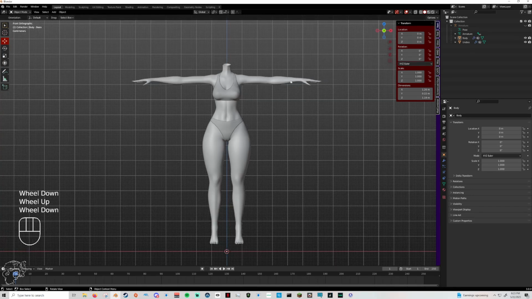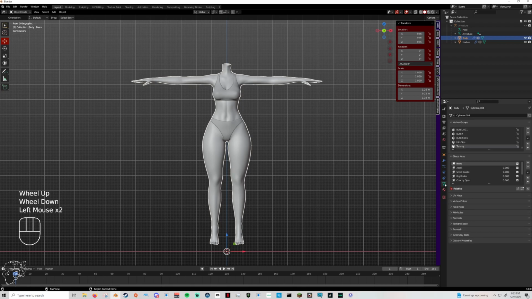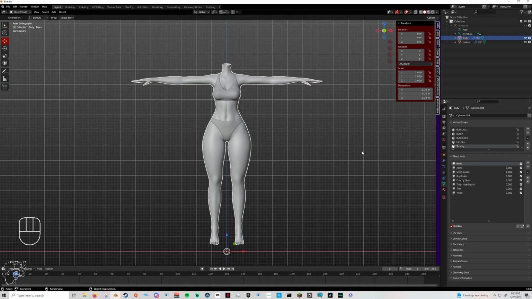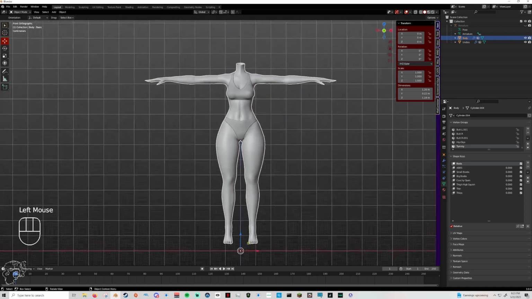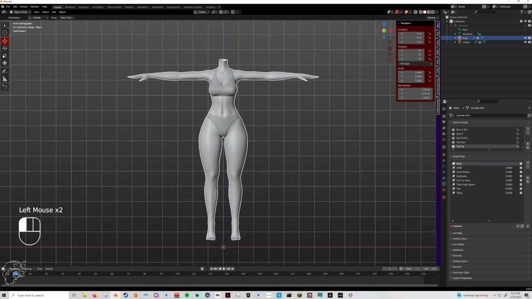Something that is cool with bases is a lot of them will come with what's called shape keys. These are how you can quickly edit the base. There is sculpting in Blender, which I use a lot, and I will make my own video about sculpting. But sculpting can be kind of finicky, especially if you're not used to it.